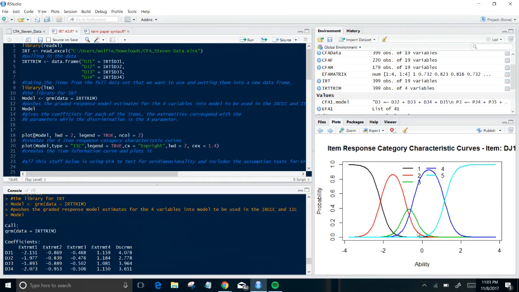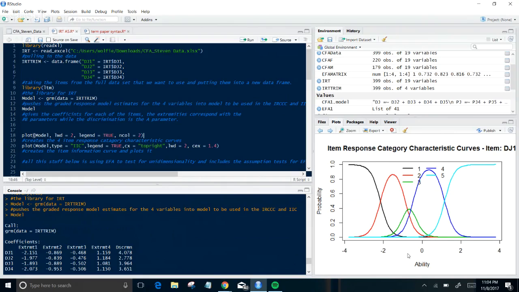Each of these curves represents the likelihood, because we are using Likert scale data rather than correct or incorrect. Each one essentially represents the likelihood that a person who is high or low in perceived distributive justice will select strongly disagree to strongly agree.